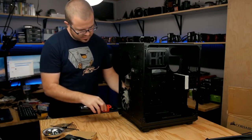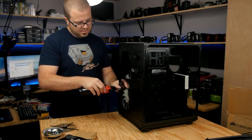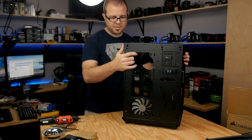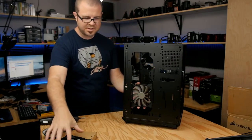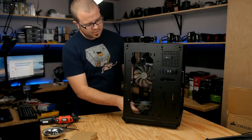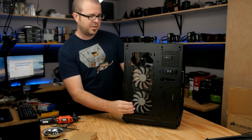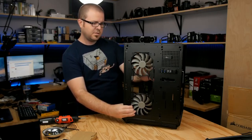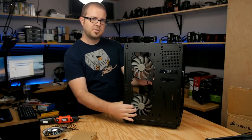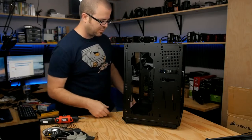Here's a good question for you guys. The 140 millimeter fans at the front of this case are on rails. You can't do 340 millimeters at the front, but they are on rails, so you can adjust them up and down. So the question is, with those LED fans, which are going to show through the front of the case a little bit when the LEDs are on, do you think those should be positioned right on top of each other, so they're next to each other? Or you can use the rails to space them out, put a gap between them if you want. What do you think? Close together? Further apart? Somewhere in the middle? Anyway, I will glance at chat in a moment, hopefully, to see what you guys think of that.